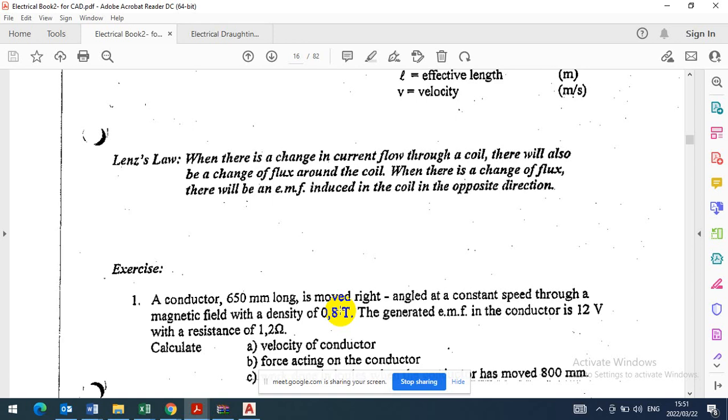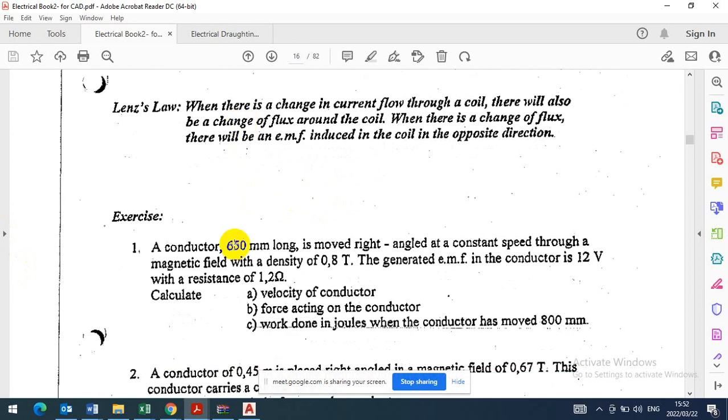So it alternates. When there is a change in the flux, there will be an EMF induced in the coil. He said that as long as there's a change in the flux, that's when there's going to be EMF, electromotive force, produced. And what is going to cause that change? It's the movement. That's why we were moving the magnet to and fro. We are moving towards and away, negative velocity, then backwards. What we are trying to achieve is a change in magnetic field. Or you can change the current flow, increase, reduce, and then you will see the flux also changing. As the flux is changing, the EMF will be produced, but it's going to be positive and negative as well. That is what we call the induction process.